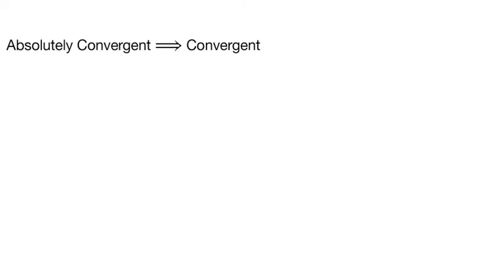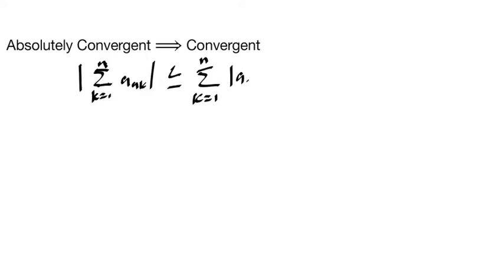And this is just simply because the absolute value of the sum of a of n is less than the sum of the absolute values of a of n. So if we go, let's use k's here. The absolute value of the sum as k goes from 1 to n of a sub k is less than or equal to the sum as k goes from 1 to n of the absolute value of a k. Okay, and why is this? This is just the triangle inequality used over and over.